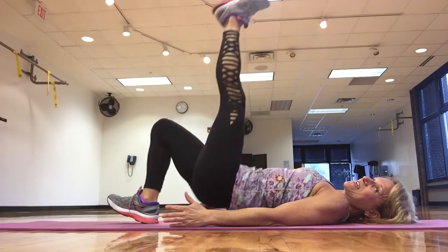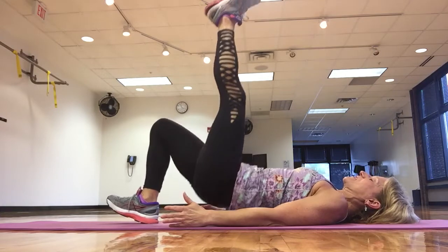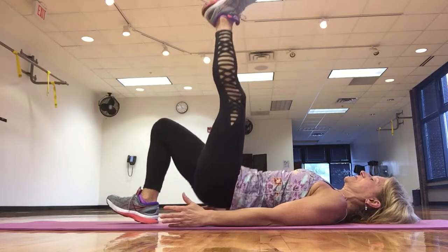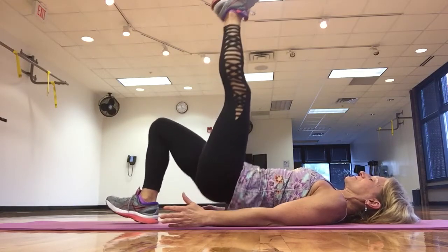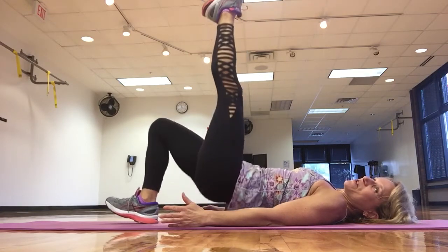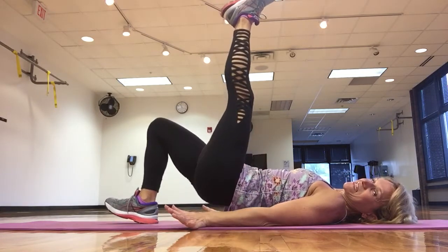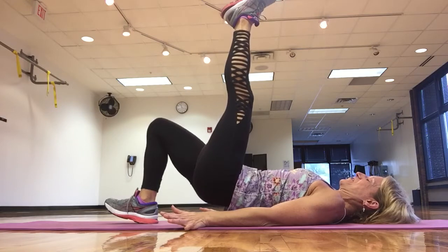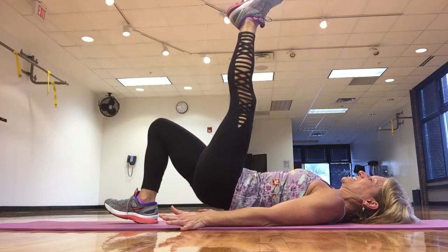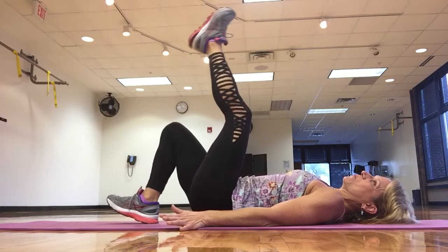Down and up, squeeze. Down and up, squeeze. Come on. Lift. Lift. Really drive it through that heel on the ground. Toe is up. Up. Up. 4 more, let's go. 4, 3, 2, hold it up, pulse it. 8, 7, 6, 5, 4, 3, last 8, let's go. 8, 7, 6, 5, 4, 3, 2, and 1.